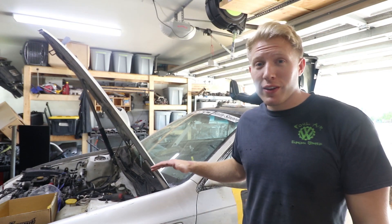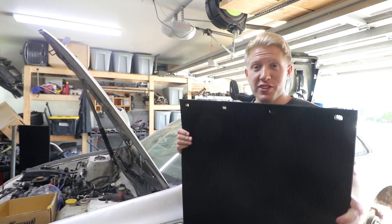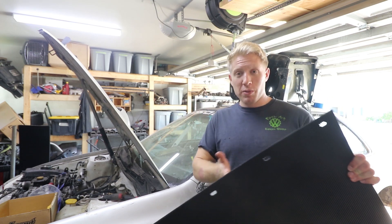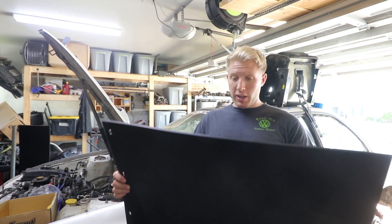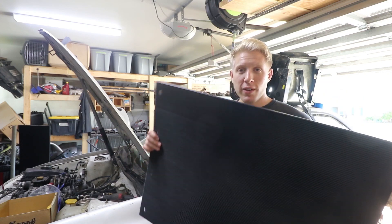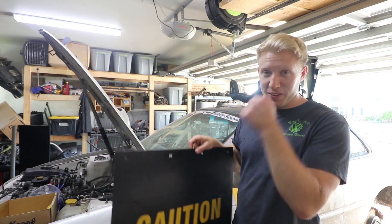I am back working on the Raleigh car today. We're going to be installing some of these truck mud flaps. These are actually for semi-trucks, but they're really cheap - some of the best bang for the buck thing that you can buy. One is enough for two sides. You can actually probably cut it up and get all four out of one mud flap. We're going to cut them down the middle and try to make it work and look decent.